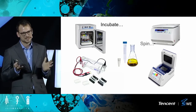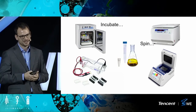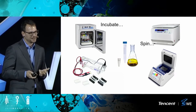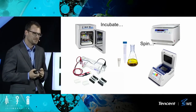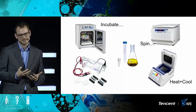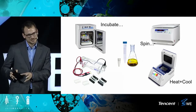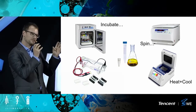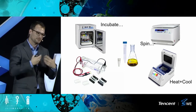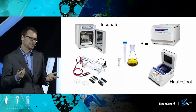Next guy, that's a centrifuge. Absolute key technique in, well, many sciences, allows you to separate samples by basically accelerating gravity, by spinning it. Here we've got a PCR machine that's basically a genetic material replication machine. The way it works is you've got a bunch of different enzymes that work at different temperatures, and you go through cycles of going to different temperatures that are optimal for these different enzymes, and that will facilitate the replication of genetic material. So basically, it's a glorified heating and cooling device.